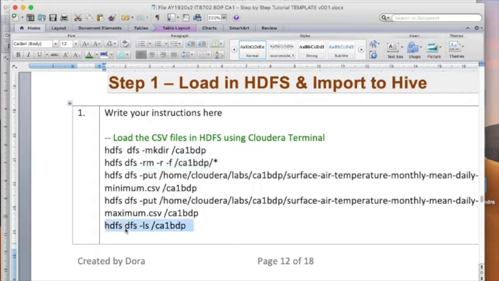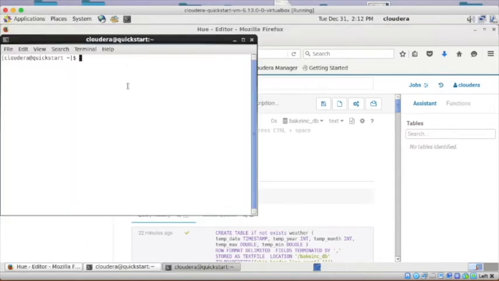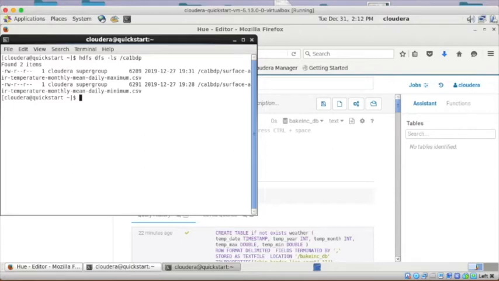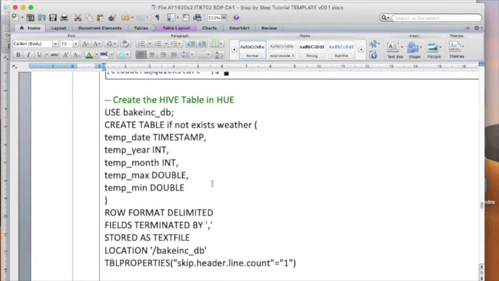As the directory has already been created, we will just run through the motions to check that the files are still there. Yep, they're there.